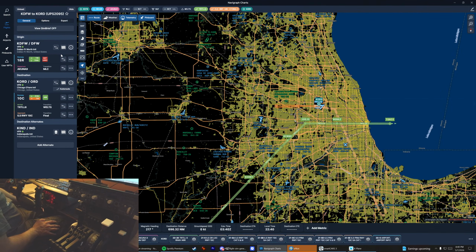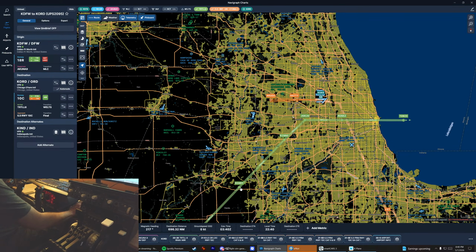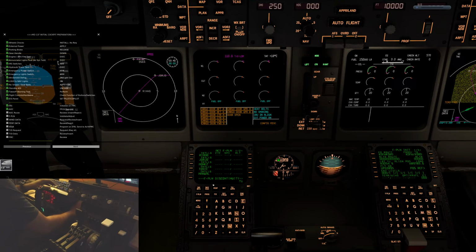Let's do final. We'll probably go from Hyrie to Ruda. So Hyrie to Ruda. And I'm going to delete the rest of these points.